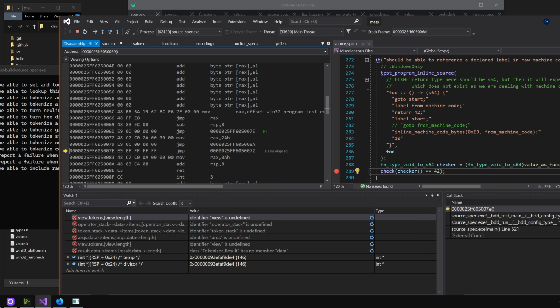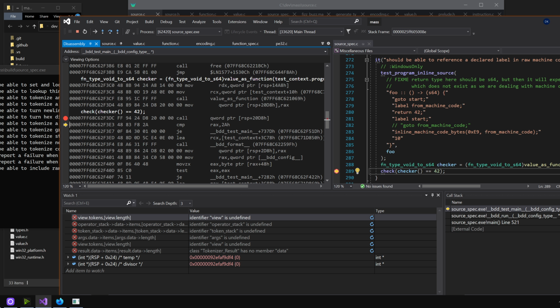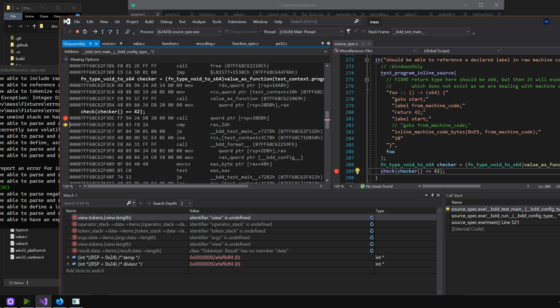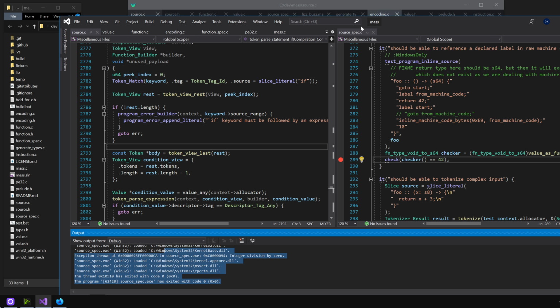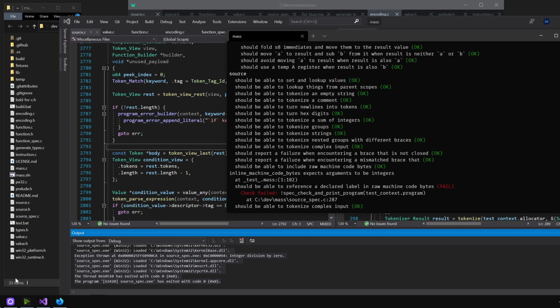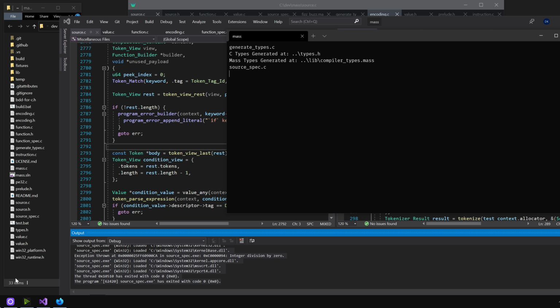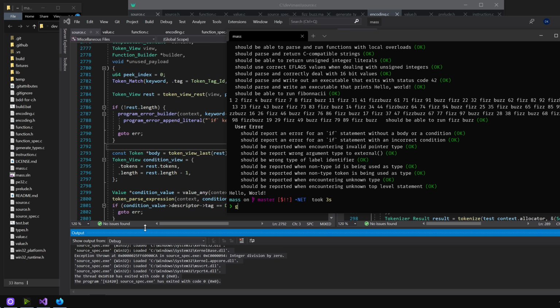So, yep, jump to here, move 42, jump to return, and return. Amazing. So now we should have correct tests. And indeed we do. Let's look at them again, just to be happy about that.